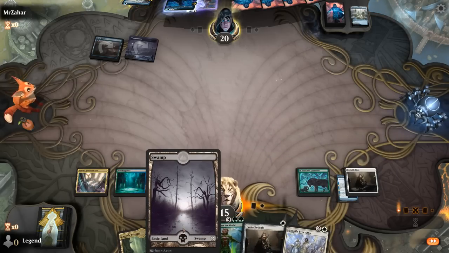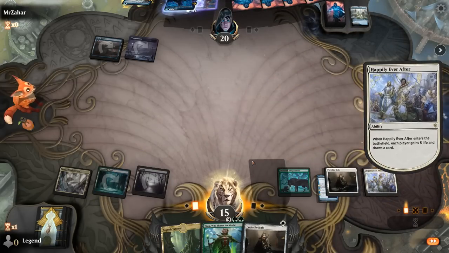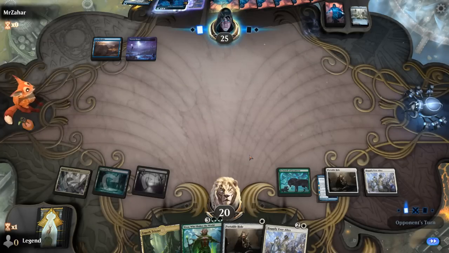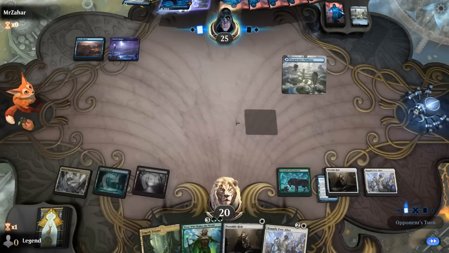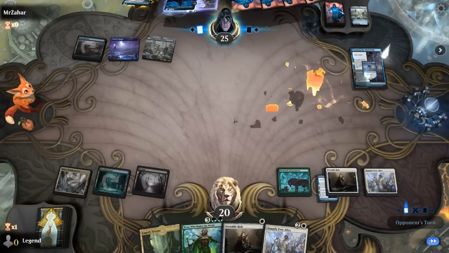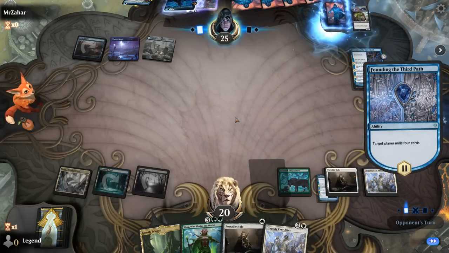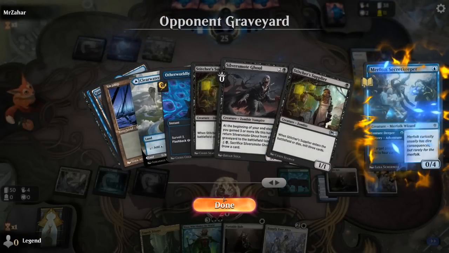Happily Ever After we can play. If we draw into a Tamiyo, we could play that for free next turn, which would be pretty sweet. Found another one. So in terms of card types, we still need a few. Another Founding. We'll meet the same fate as the first one. They did mill Price Amalgam and Silver Smote Ghoul.